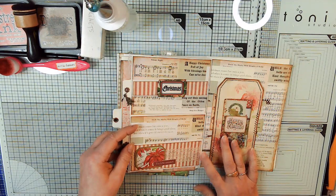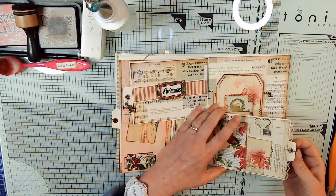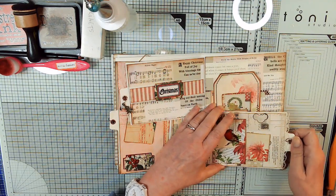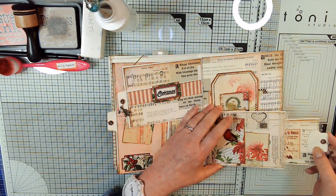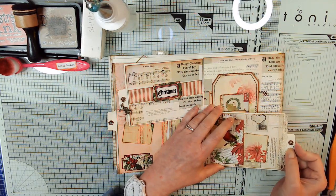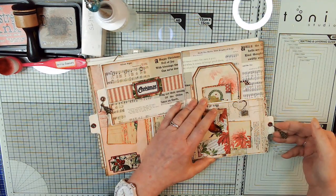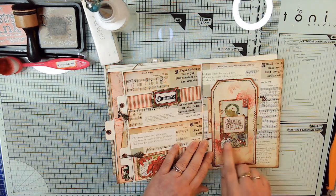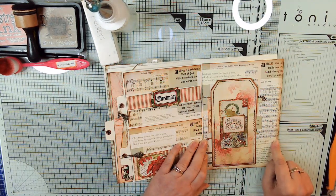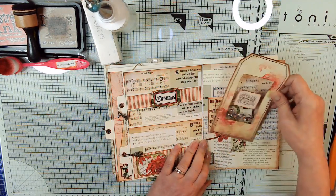And I thought I went through it, but I do have all the lace on. And I put charms on each tag. I made the tags. I'm not sure that we did that on camera. I don't think we did. So I made the two cards and put the tabs on them. And then I put the charms on. So these are all things that we covered in earlier videos. And then I put on an acetate pocket like we did earlier with the belly bands in the pockets. And then that's where I put our shaker card.